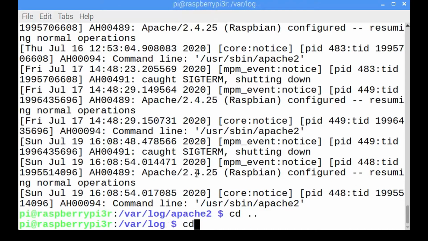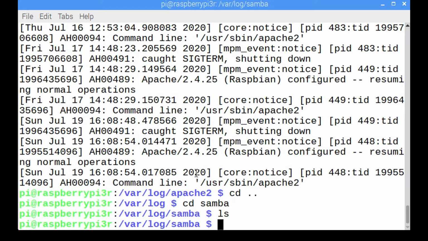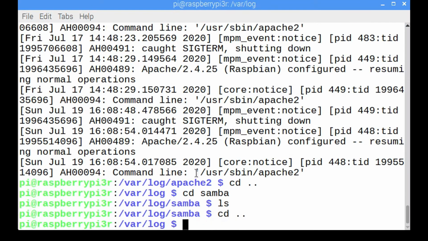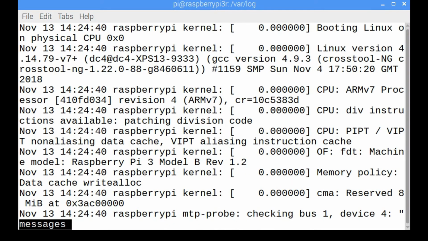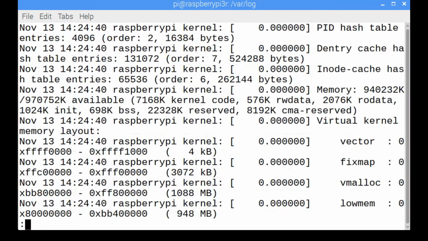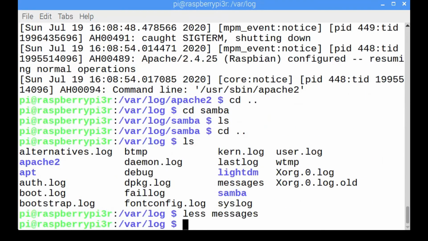Another service which has a separate subdirectory is the Samba service. And usually there are multiple logs related to Samba's NetBIOS over IP functionality, NetBIOS SMB/CIFS functionality, and that's the server message block, common internet file system functionality, and a log of IP addresses which are requests from remote servers.